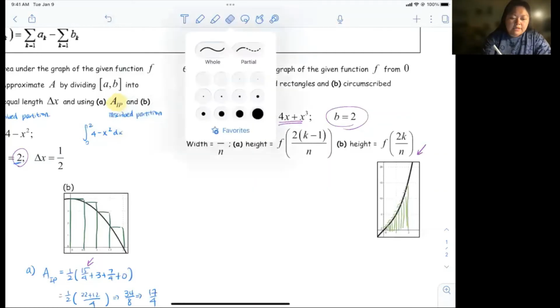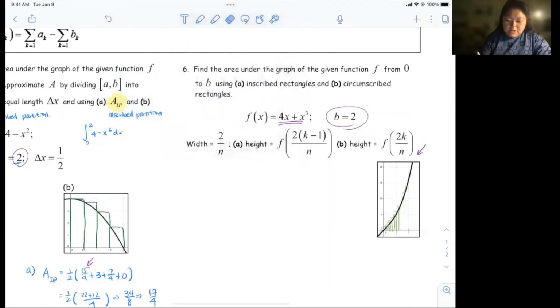So how does that happen? Well, we use algebra, not calculus, it's algebra. It's very cool. All right, so remember, the width is the base. We were talking about this. The base is (b minus a) over n. Well, b is 2. a is 0 because it started at 0. So that's why this base is (2 minus 0) over n. n is infinity. All right, keep in mind n is infinity because we have an infinite number of rectangles here.